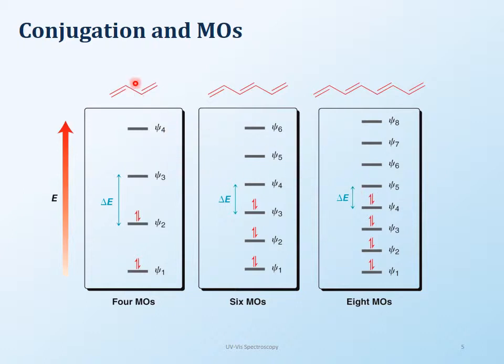As you have more conjugation, you have more pi bonds, and so all of these molecular orbitals start moving closer to each other, which means that the energy between them gets progressively smaller and smaller, and that's why the electron transitions become easier to do. And so compounds with more conjugation will start absorbing in the visible region rather than the UV region. Of course, these are simple molecules. When you have larger molecules and lone pairs of electrons, these diagrams are complicated, and the electron transitions are also very complicated.